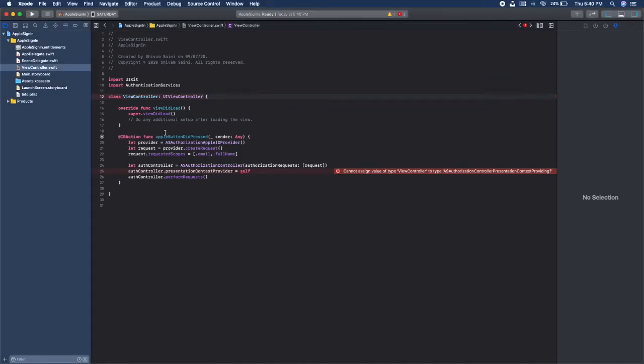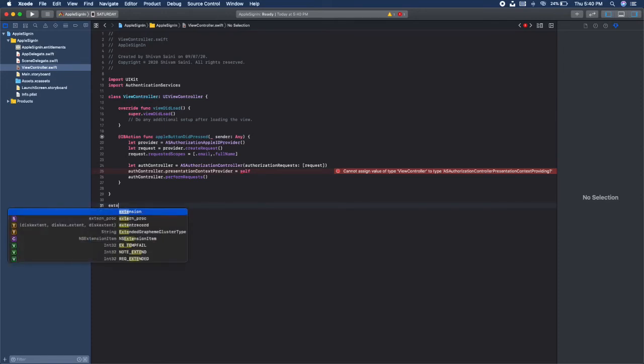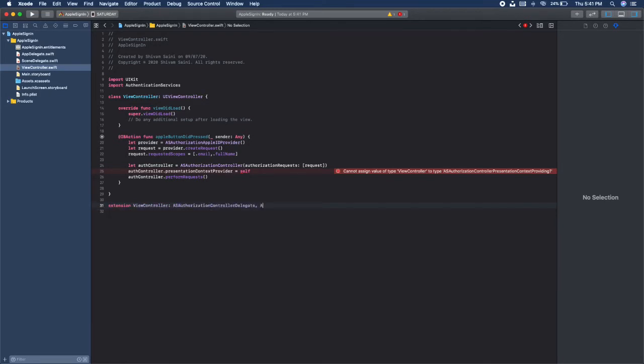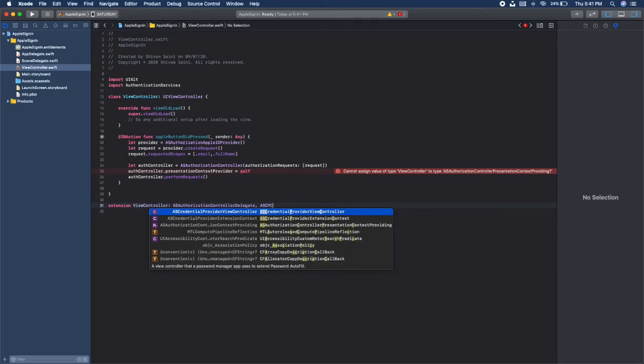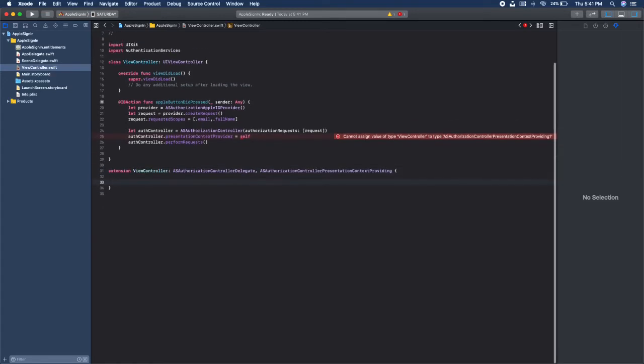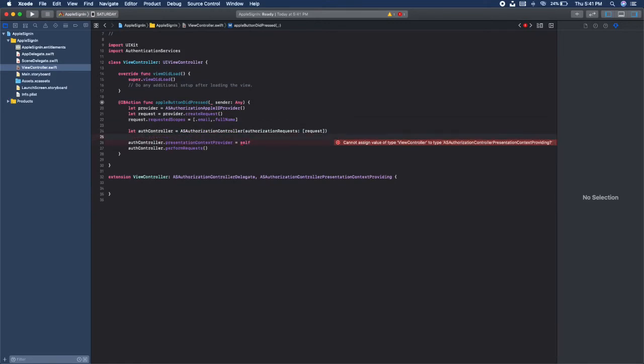Let me just create an extension for that. That would be nice and easy. Controller as ASAuthorizationControllerDelegate and ASAuthorizationControllerPresentationContextProviding. Alright, it looks good. We just set the delegate equals to self.